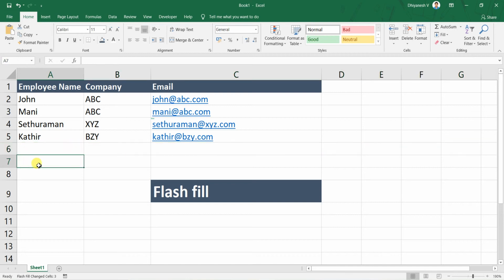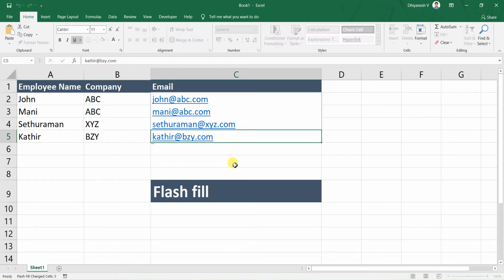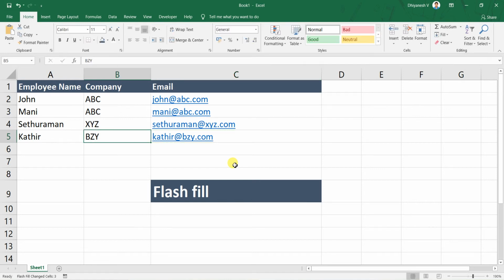So if you are having another person's name here, it won't appear. The Flash Fill only works till the range breaks. So the range ends here, so it fills everything here. But note that this is not dynamic. If you change anything on the left side, it won't automatically update, at least in 2013 and 16. So you have to check in 2019 whether it changes or not.